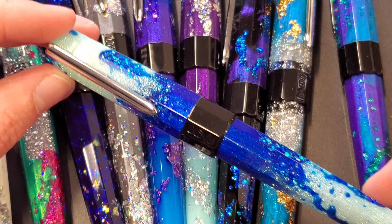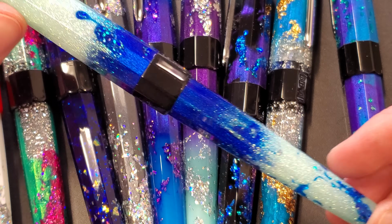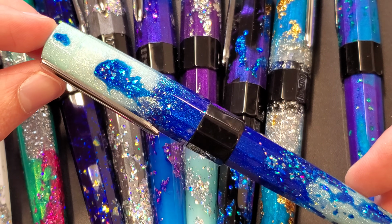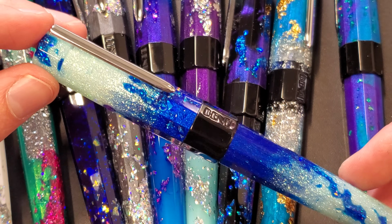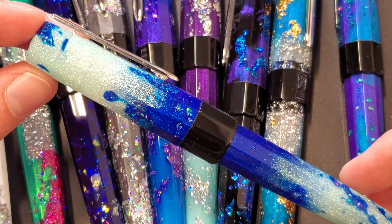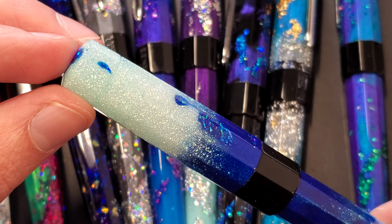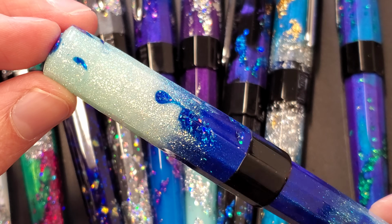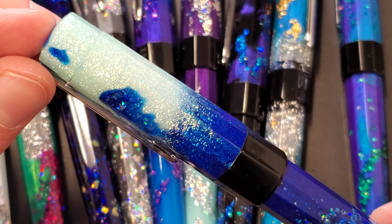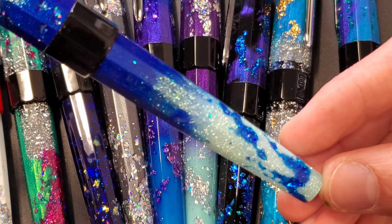It could be a little glaciery too. It depends. Either we've got a lot of sea foam, a lot of crest going on, or it could be glaciery. Again, it's multi-seasonal. So it can be a wintry pen, it can be a summer pen, whatever. But it's pretty. Gracious. Oh my God. Guys, come on now with this sparkle. This is seriously a lot of fun to look at.